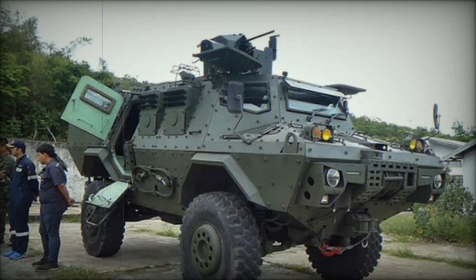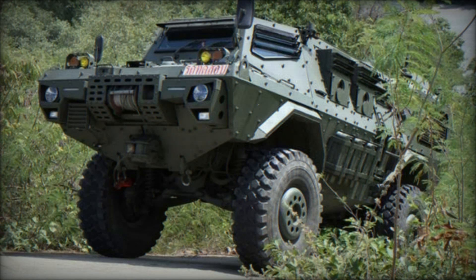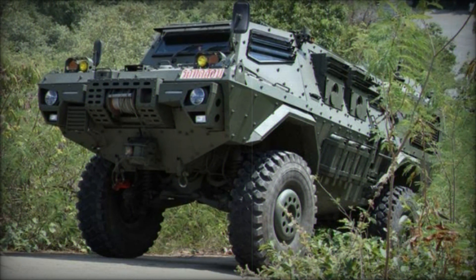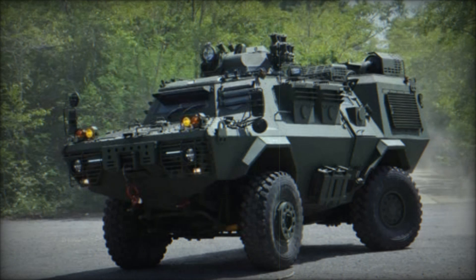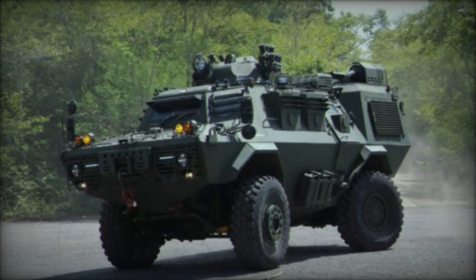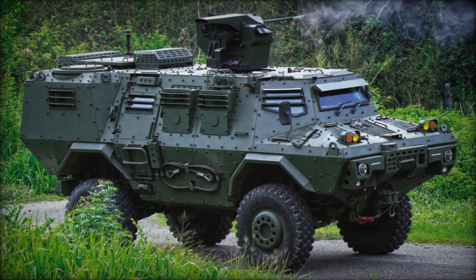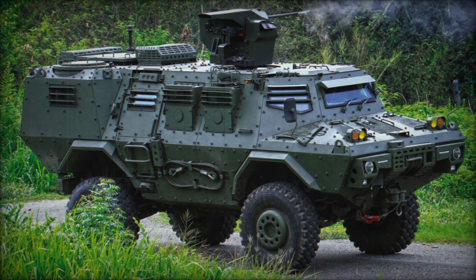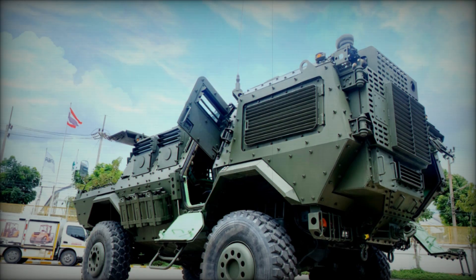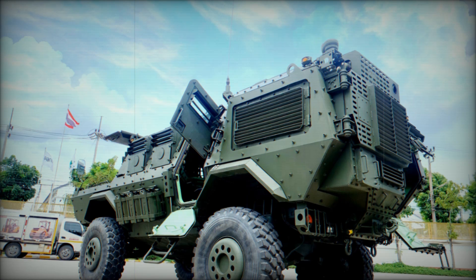The Mosquito also introduced a level of firepower flexibility that gave commanders complete control over how they configured their vehicle. The hull roof could be outfitted with an optional remote weapon station (RWS) capable of housing a variety of weapons — whether a machine gun up to 12.7mm in caliber, grenade launchers, or even anti-tank guided missiles (ATGMs). Think of it as a Swiss Army knife of military vehicles, adaptable to any combat situation, from infantry support to taking out heavily armored targets.